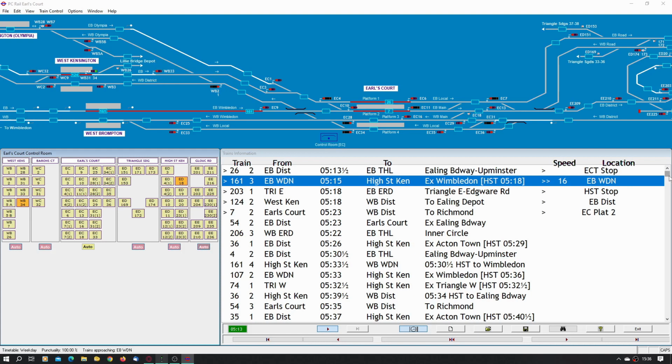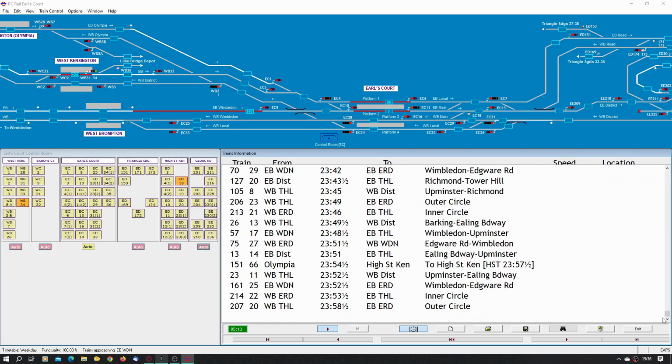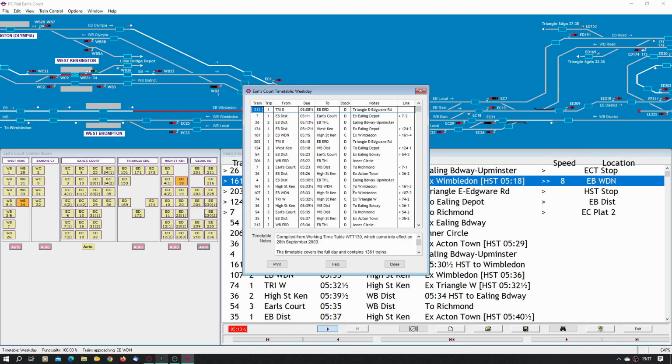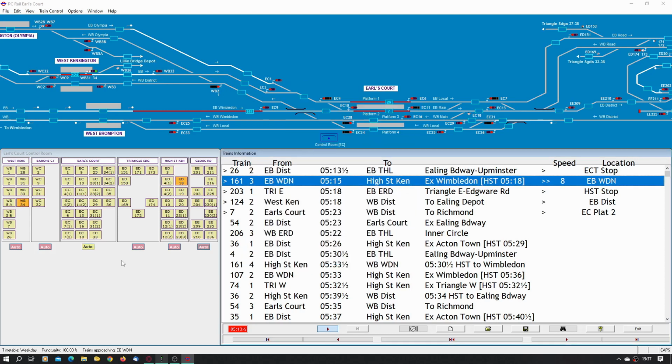Again, there is just one timetable supplied, a full 24-hour timetable. Oh, we've got a stop clock. There's no timetable editor on this, so you just get that timetable as far as I know. Oh, shuttle service test. Oh, there's a timetable editor. I don't think you can actually edit trains. I'll have to find out about that. But right, so that's the Earls Court one.